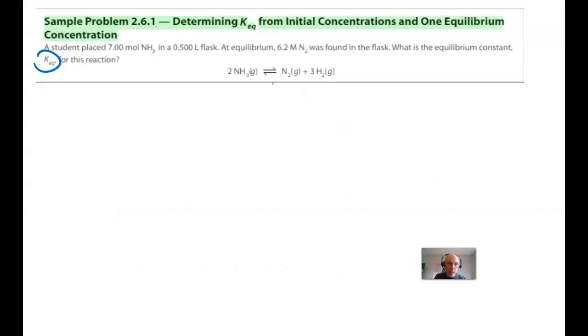So we're going to use an ICE table again for this problem. In fact, all of these problems should be solved using an ICE table. And it really doesn't matter if you keep track which type of problem it is. Rather, you just fill in all of the ICE table you can, you figure out which variables you do and don't have, and you then solve for the variable that's asked for in the problem. So let's give that a shot.